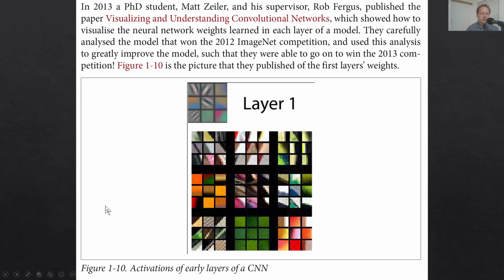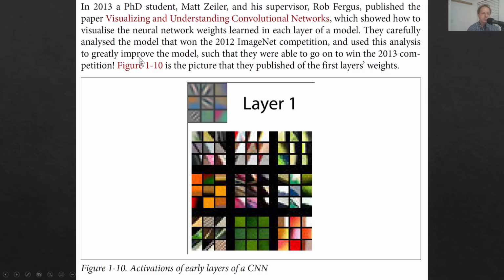So why does transfer learning work, and why does it work so well? The best way, in my opinion, to look at this is to see this paper by Zeiler and Fergus, who were actually 2012 ImageNet winners. And interestingly, their key insights came from their ability to visualize what's going on inside a model. And so visualization very often turns out to be super important to getting great results.